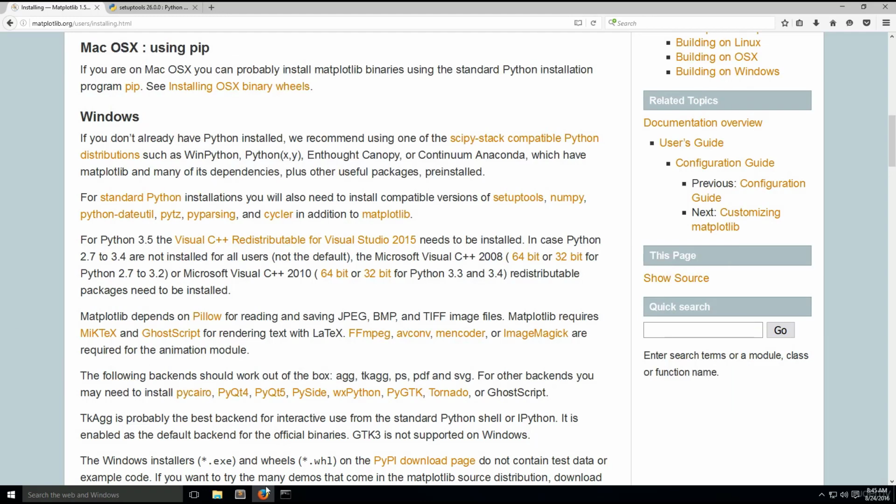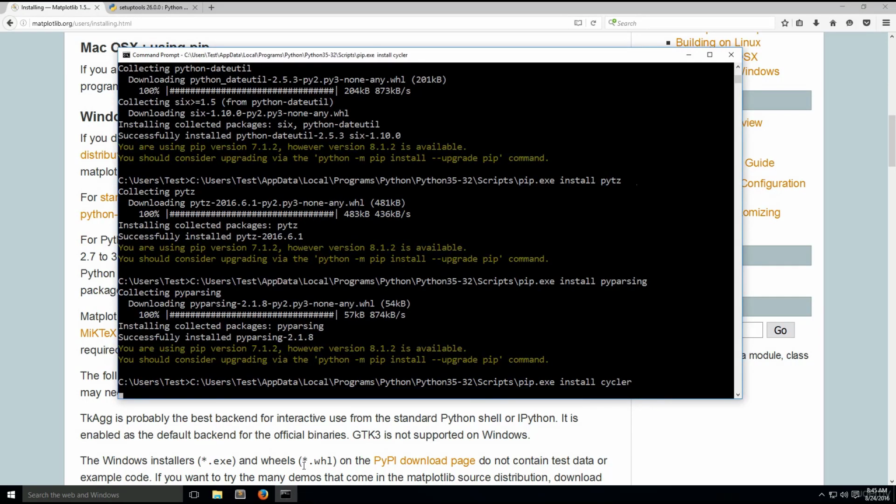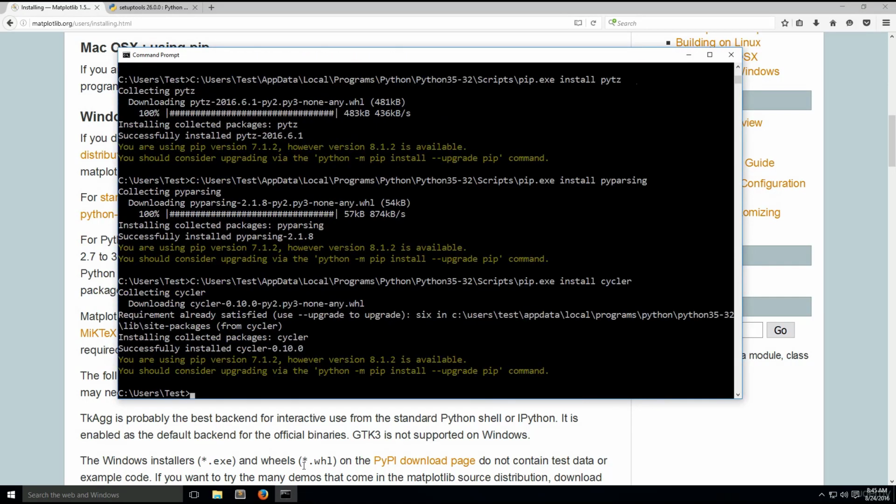Then we have cycler. Alright, so basically if you want to update Python, it gives you tips on how to do it. And we're going to do matplotlib one more time. Let's see, matplotlib.